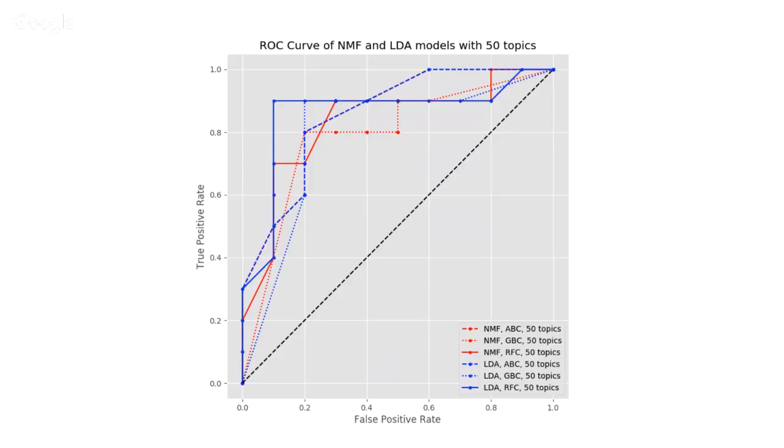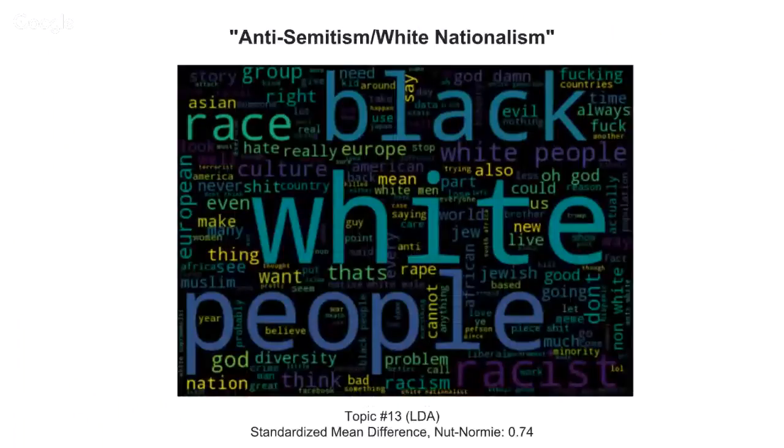So this is a word cloud of a topic that was one of the most nut-worthy topics. When I said earlier that that topic was a bomb, there's actually nothing going on in the machine learning that's figuring out what these topics are. That's my job. In fact, I wasn't even interested in figuring out what the exact topics meant because I just wanted to figure out topics that differentiated users. So I didn't dive into them too much. But because I knew everyone was curious about these terrible dark places on the internet, I made some word clouds and spun them up. This one came back with this number, 0.74, don't worry about that, but it's a very nut-like topic.